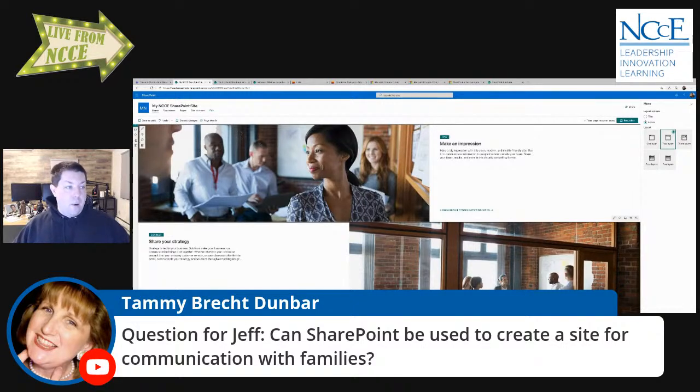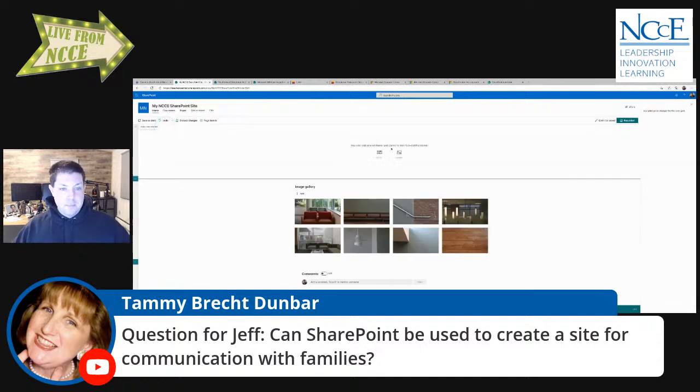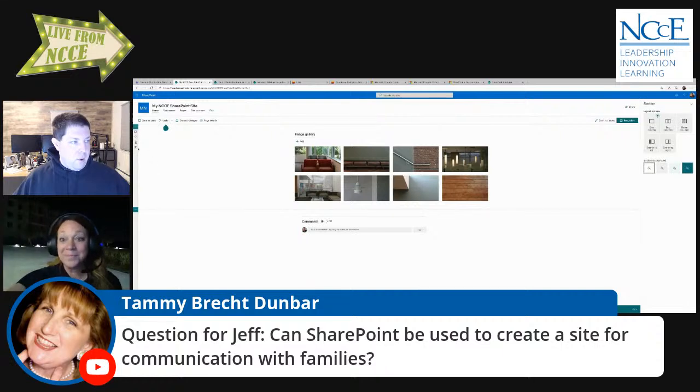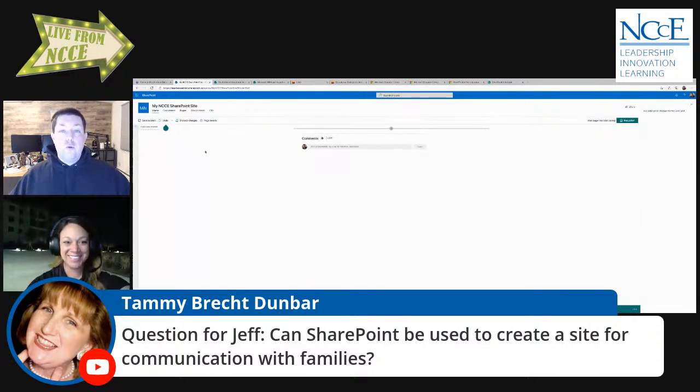What I want to show you right now is how easy it is. Let's hit delete. And you can see right under here, I've got an image gallery where I can choose pictures from. And if I want, I can turn comments on and off on my page. Here's what I want to do. Let's get rid of this here. I'm going to click on the delete button. And basically what I want to show you right now is how to do this from scratch. So right now I've got a blank SharePoint website page. And Mike, if there's any questions, please feel free to stop me and ask any questions here.